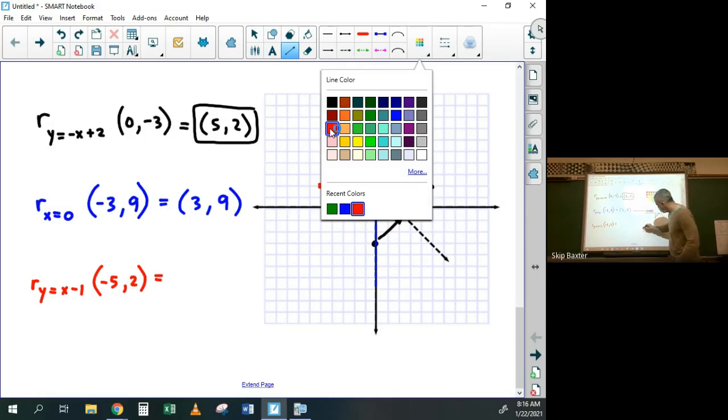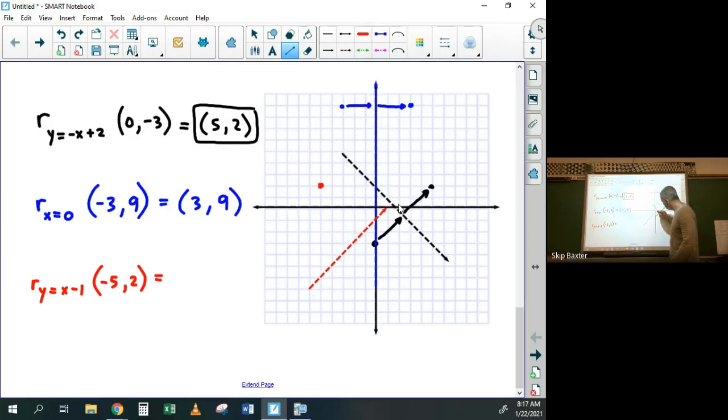So it's going to be, I'll get rid of that. What do I do? Well, I know it's going to be 1 down. Let's make a guess. Maybe it's this one. It was right. So it looks like that. Right? Passes through the y-axis at negative 1, has a slope of positive 1.